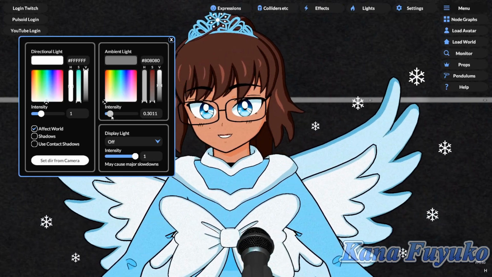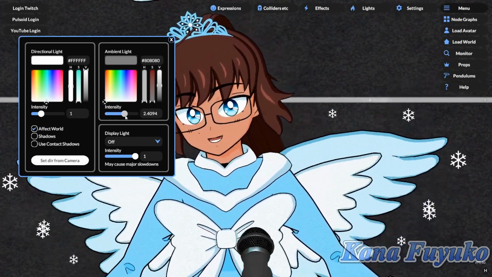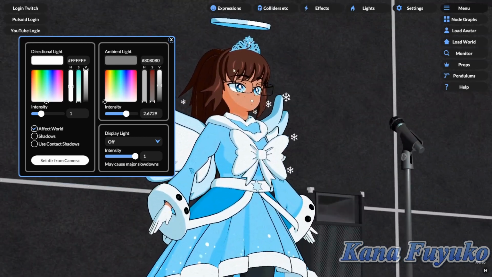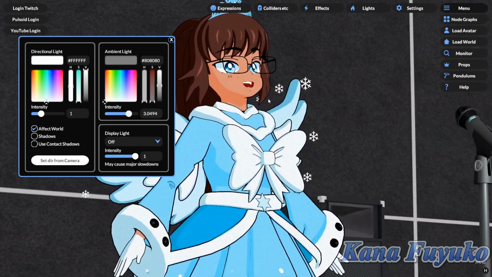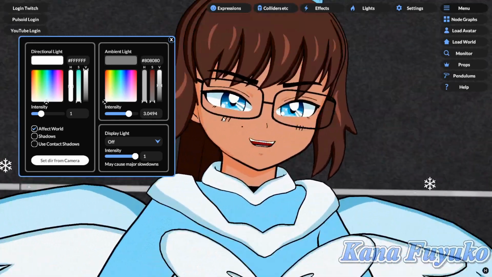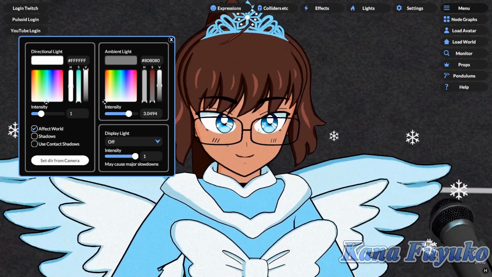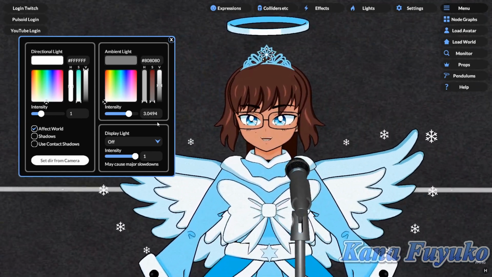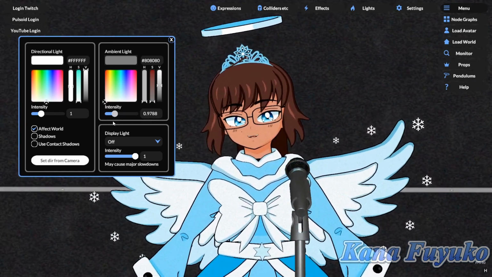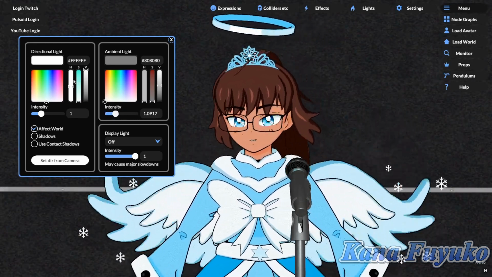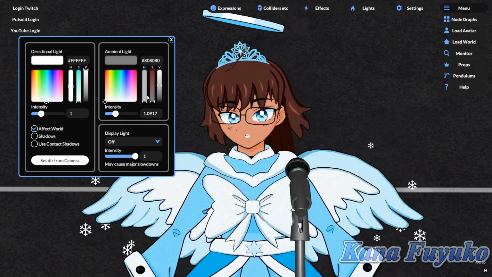Ambient light is basically just another way of lighting. If the shader is realistic, it's really useful for brightening stuff up. Also keep in mind, depending on the shader, because with my shader right now you can hardly tell certain things are happening. So just keep that in mind. Basically it makes things brighter overall, so definitely mess around with it however you want.